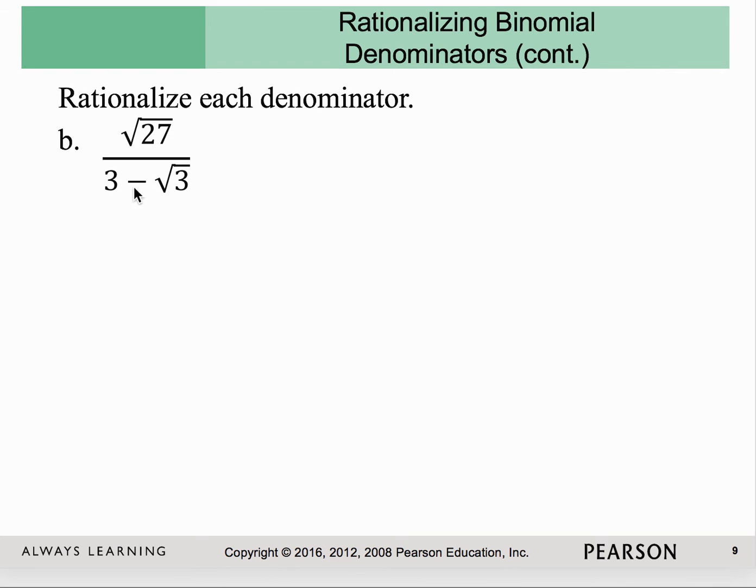Okay, once I see the plus or minus sign with a radical, I know what I've got to do. Use the conjugate. It'll be the exact same thing, just with the opposite sign in the middle. That's all. Once I figure out what I'm doing to the denominator, do the same thing to the numerator.